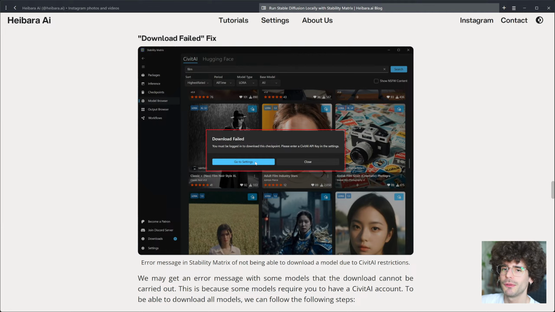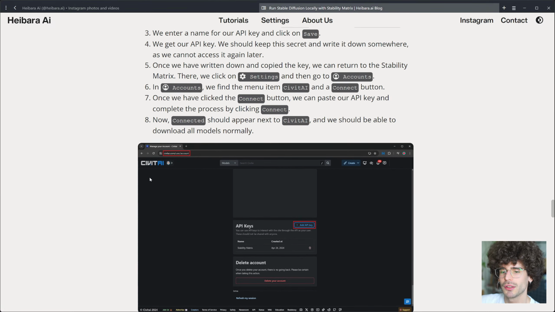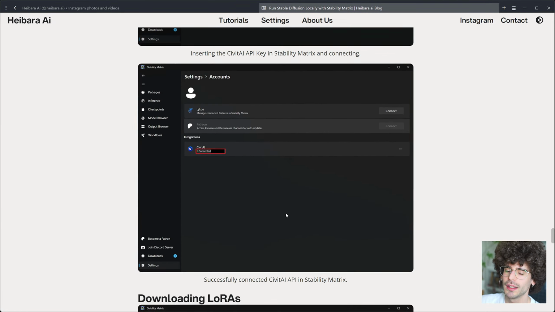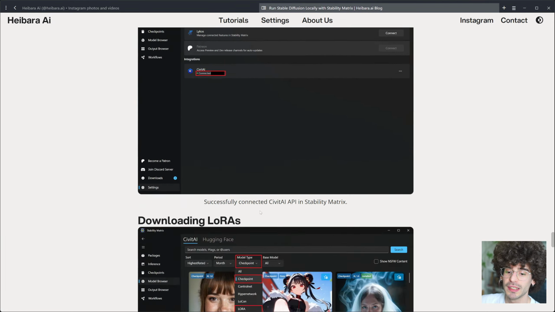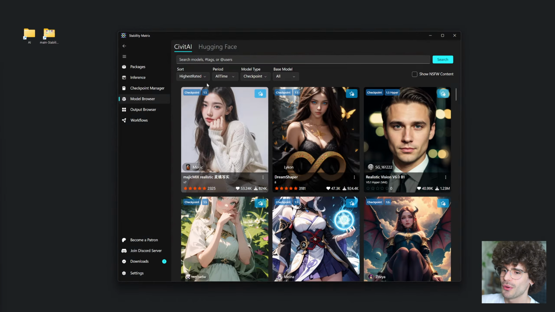Here you will also see, if you follow along live now and you get this kind of error, it means that the model you try to download is only accessible for Civitai users. This doesn't mean that you have to buy something, but just means that you need to have an account at Civitai. So here I quickly walk you through how to create an account and how to create an API key so that you can actually connect Civitai with Stability Matrix, so then you can download everything. So just to keep that in mind, you can do everything I'm showing you here basically based on this tutorial. That's what I'm trying to say. So let's get back to it.